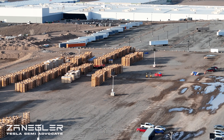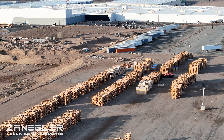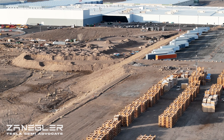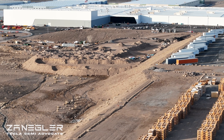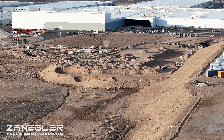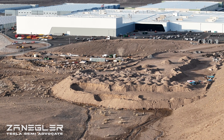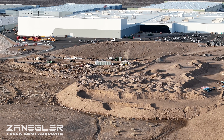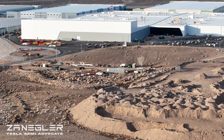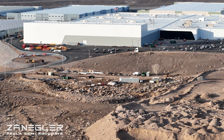I've been giving Tesla a hard time about why they don't put ground-mount solar, and compete with the nearby Apple server farm that has a huge ground-mount solar field up in the hills, just above the view of this camera. You might even see it in the background of other videos.